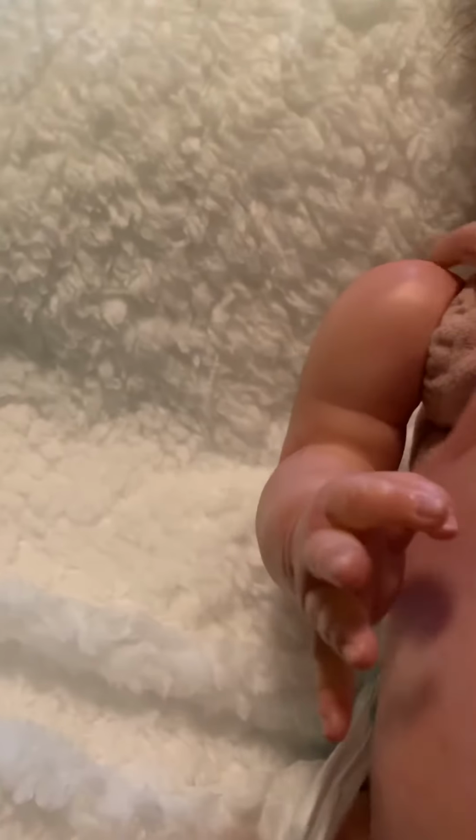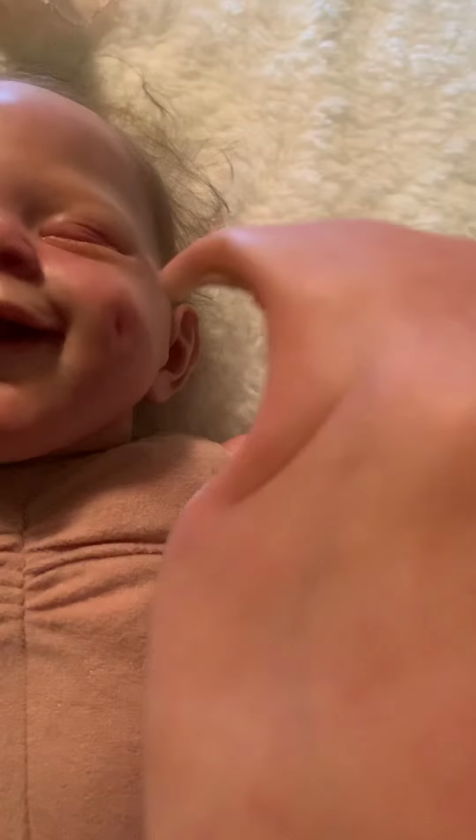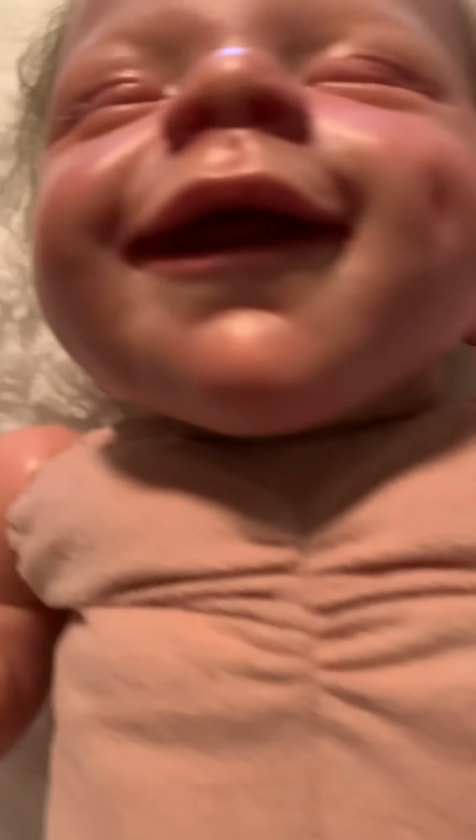She's got full arms and full legs. But look at, oh man, guys, the veining in her belly plate. Oh man, look at that. Look at all of that, and the capillaries and everything. Oh my goodness. The artist, oh my goodness. She did a fantastic job. But look at those arms.